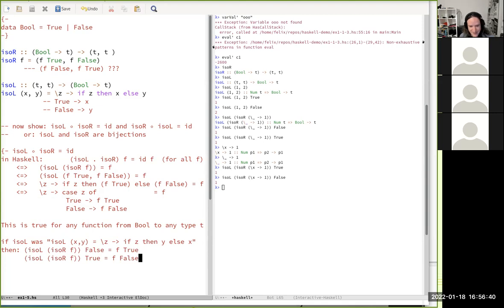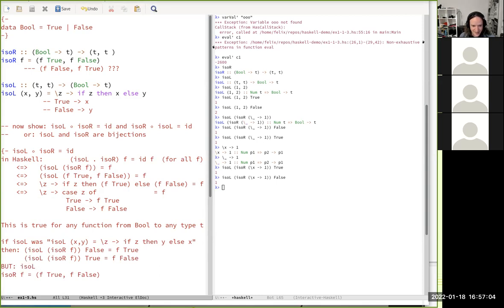Yes, it would. So one question is, would this function then still be a bijection? Yes, it would be. And we can see it by giving a new iso R. So maybe let's write it like this.